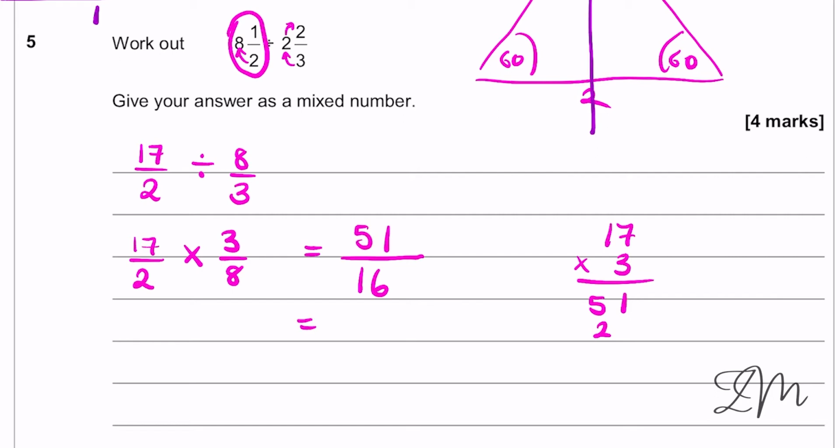Then how many 16s in 51? So you're going to go, okay, I've got 16 plus 16 to give me 32, plus another 16 is going to give me 6 plus 2 to give you 8, 48, and I'm not going to be able to do any more. So I know there's definitely 3, 48, 49, 50, 51. That leaves us with 3 over 16. So we've got 3 and 3/16. Okay. So the next question, let's scroll up.